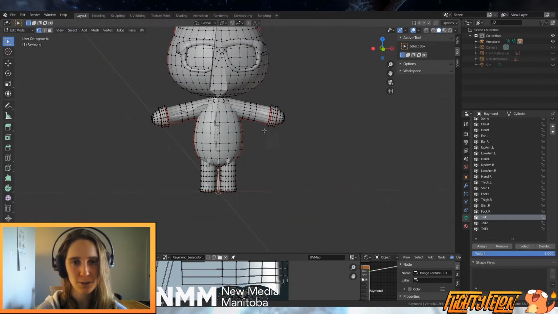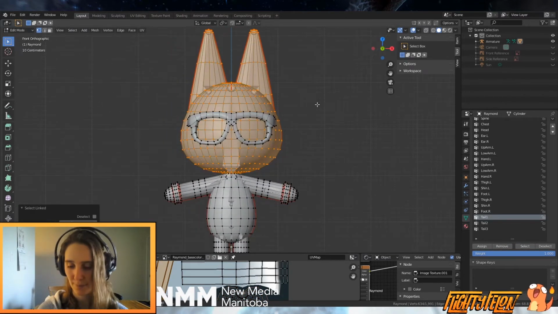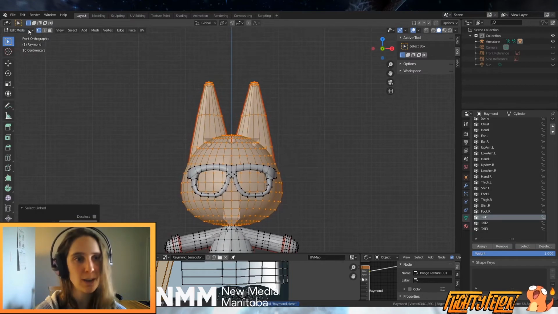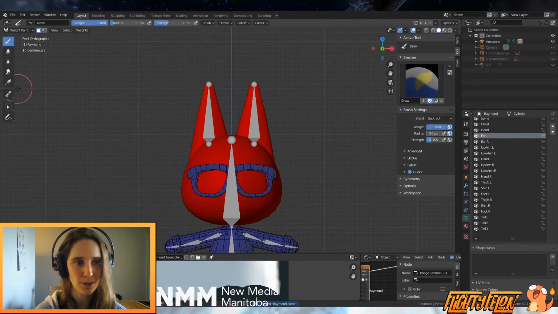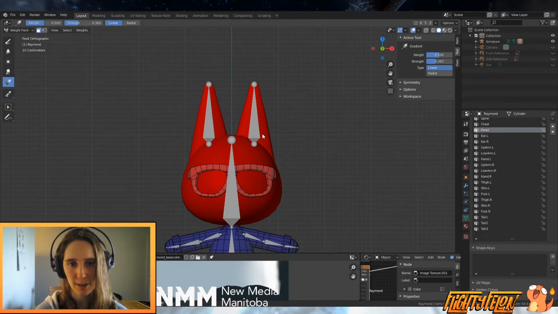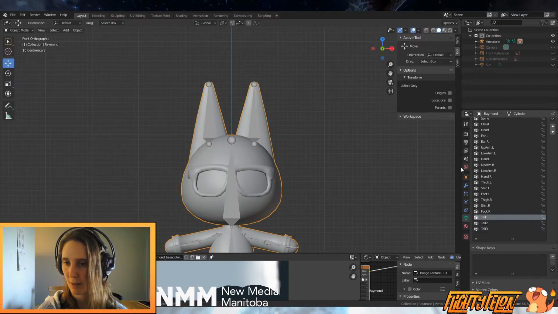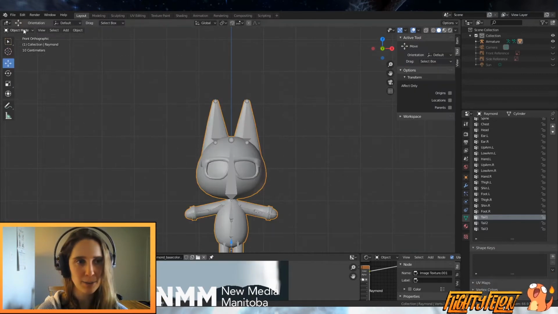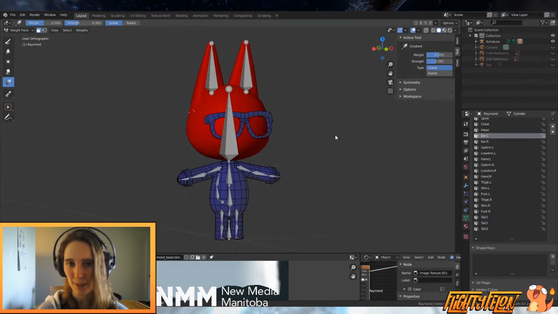Let's do the ears. So let's go to the front view with 1 on the number pad, weight paint, and ear.L. So that's this one over here. We're in subtract, which is good. And I'm just going to basically, no, that's not what I wanted. I wanted to do this. Oh, what have I done? Oh, I see. I was in the wrong bone. I was on tail, which is still there. I wanted ear. There we go.